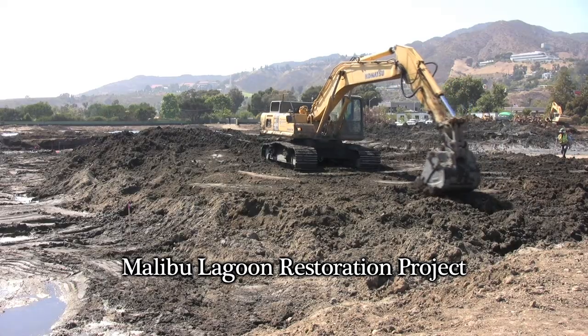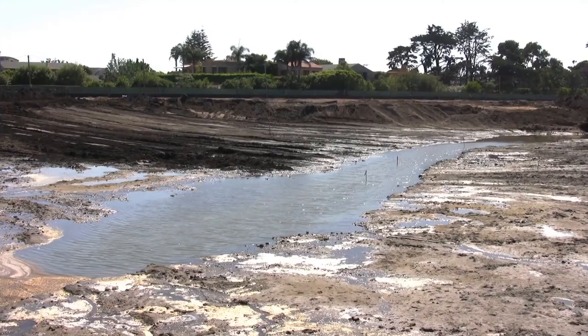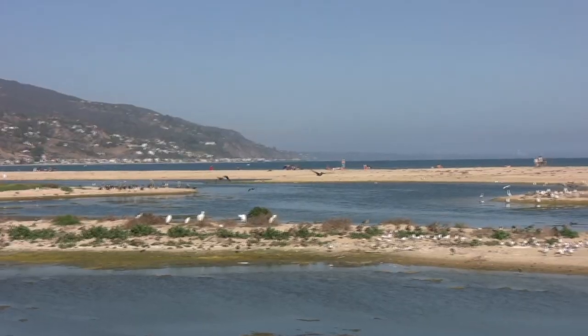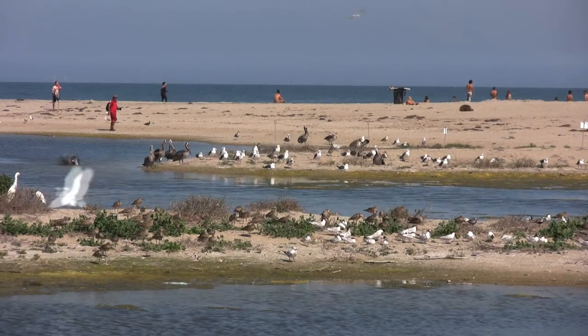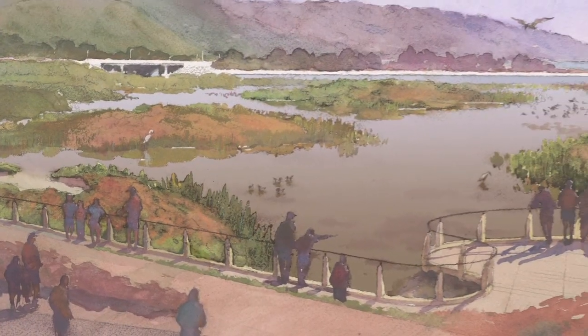We're expecting that within two to three years you'll be able to come in and you won't even know that we did the project. We're trying to create little micro habitats as it was designed for, and that'll allow water to stay in there and you'll get different moisture levels, different salinity levels, which will be preferred by different and more varying types of vegetation, which will be preferred by different types of bugs. Some more birds will be here to eat those bugs. A much more diverse ecology in a system is what we're shooting for, where birds and fish will have a lot to forage on, where individual people will be able to come and see these wildlife species and enjoy this wonderful ecosystem.